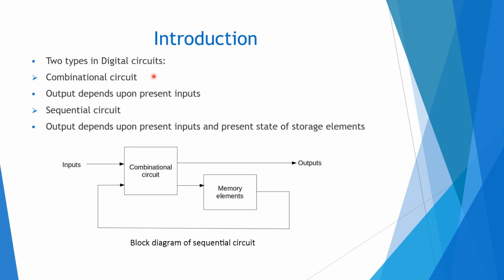So there are two types of digital circuits. One is combination circuit. As I already discussed, you should have prerequisite knowledge on that. And in this lecture, we will be talking about sequential circuit. In a combination circuit, the output depends upon present inputs only. But in a sequential circuit, the output depends upon present inputs and present states of storage elements. That's a new element called storage elements. These storage elements are flip-flops and latches, which store the bits and bytes of the circuit, and the output depends upon these storages. So the output depends upon the previous state, or otherwise previous inputs of the circuit.